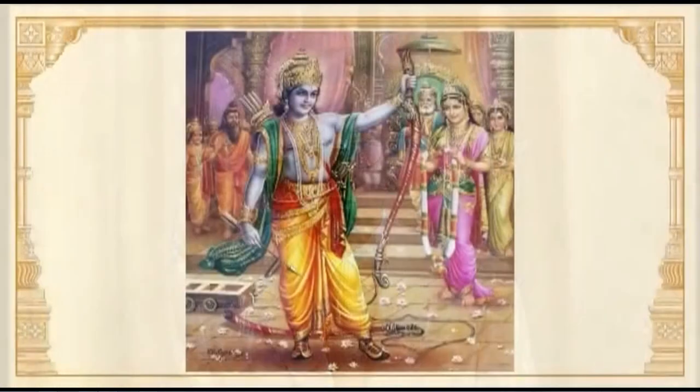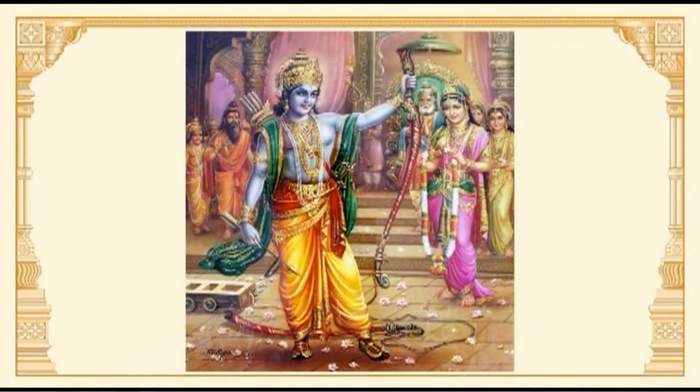Up to this point, no one had been able to even lift Shiva's bow, much less string it. But Ram not only lifted and bent it, he actually broke it in two, creating a tremendous thundering followed by an earthquake, sounding as if a mountain had been broken asunder. Delighted at the great prowess of young Ram, King Janaka offered Sita to him in marriage, and he also offered his daughter Urmila in marriage to Lakshman.